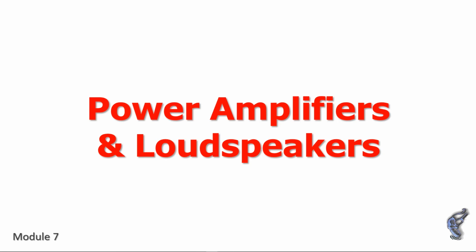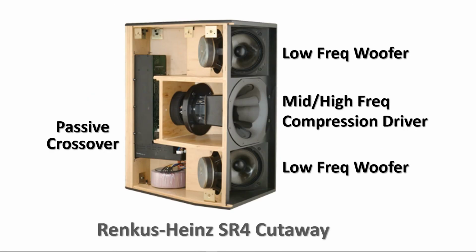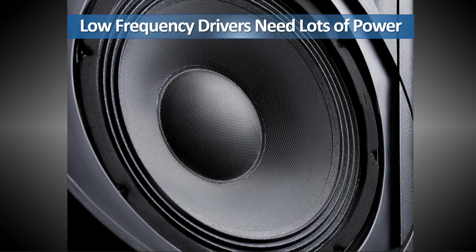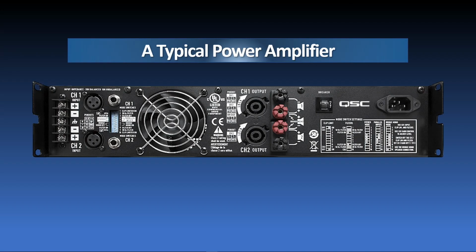Power amps and loudspeakers. Loudspeakers have large drivers in them, with funny names like woofer or tweeter or compression driver, and those are used to push the air so we hear the reinforced sounds. Those large woofers have heavy paper cones, which take a lot of electrical energy to move them back and forth. In fact, pushing the air at low frequencies takes quite a bit more energy than pushing the air at high frequencies. The power amp provides that electrical energy, and its output is measured in watts.